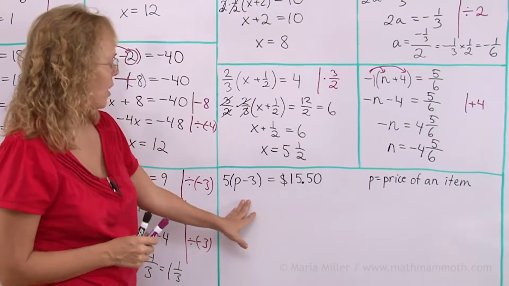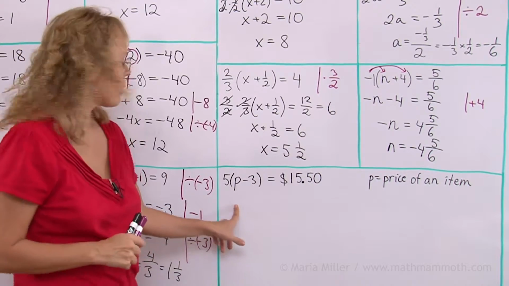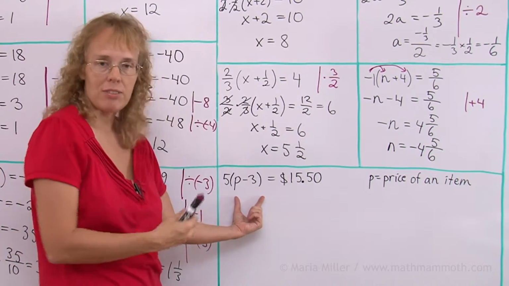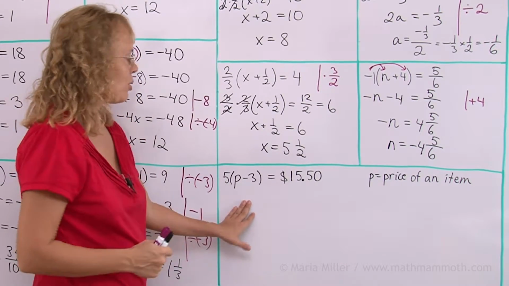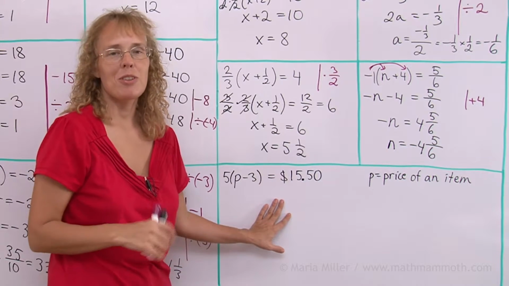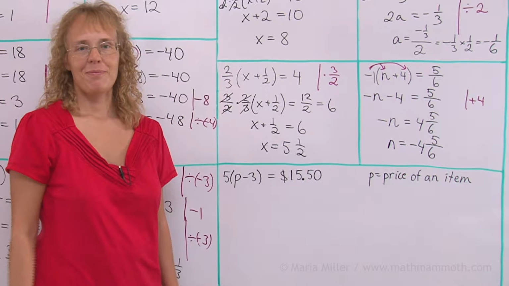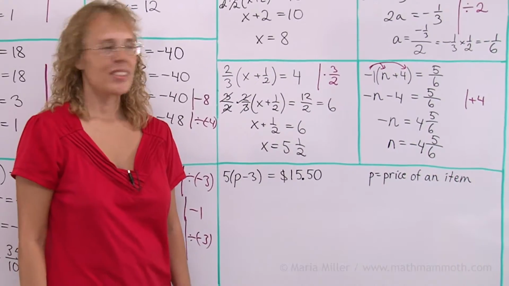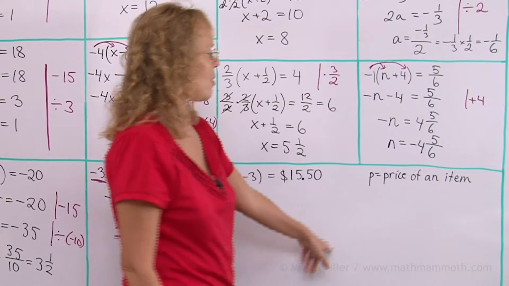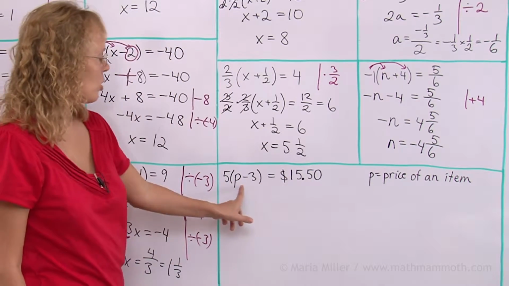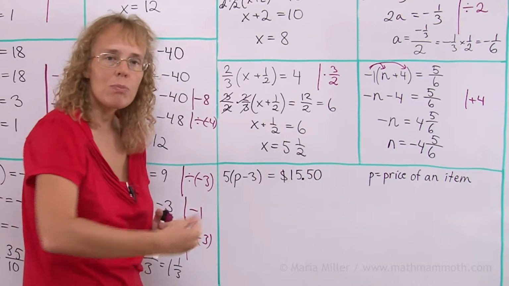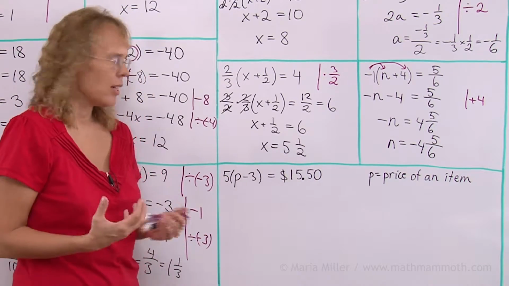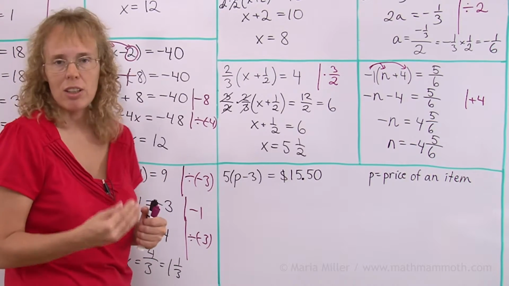Lastly, I have here an equation where we could use the distributive property because it has 5 times this difference in parentheses. I want you to think about it and find a situation to match this equation. Think about it for a second. I wrote here that P would be the price of some item. And so thinking of it here, it is the price minus 3. It is the price reduced by 3. By 3 what? Well, in the context of money, it would have to be $3.